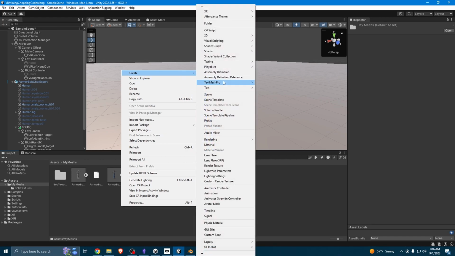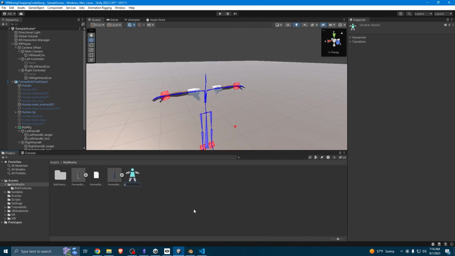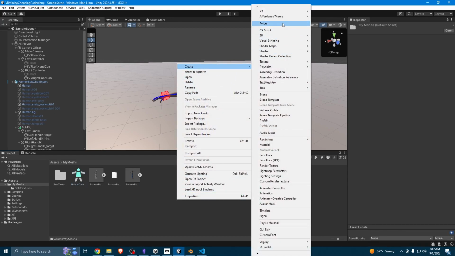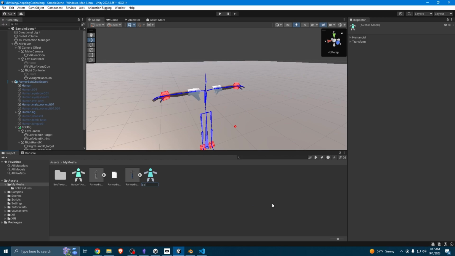So we go ahead and create an avatar mask. We're going to call this Bob left hand, and we're going to create another avatar mask and call it Bob right hand.